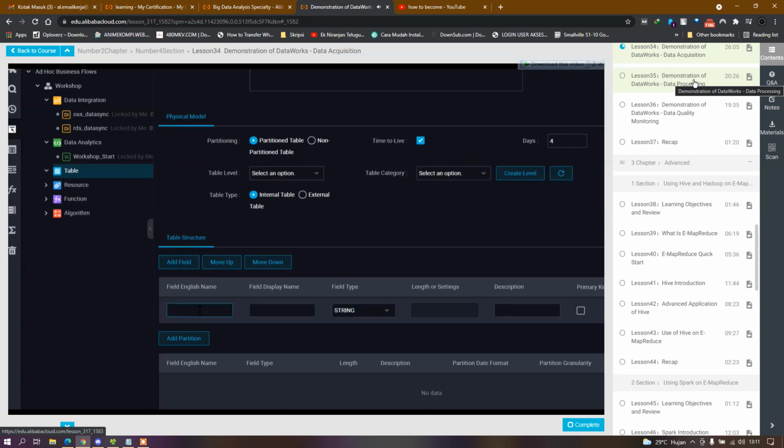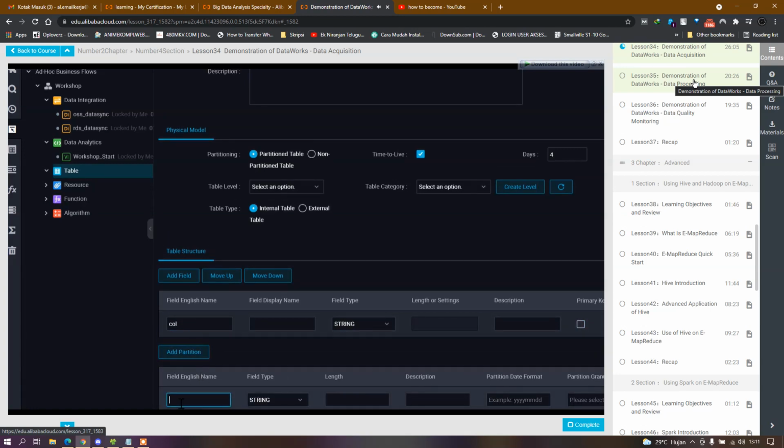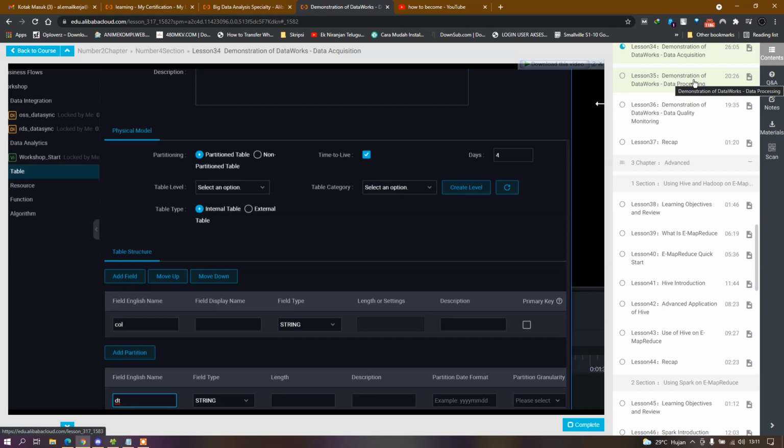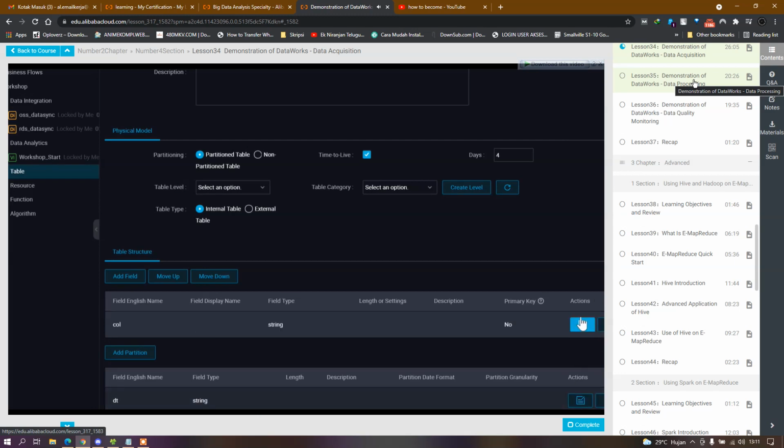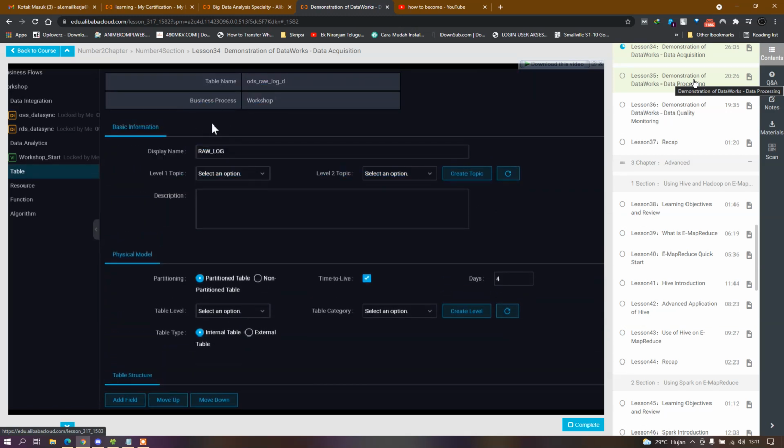Click Add Field. Add partition. Save. Click Submit to Production Environment.